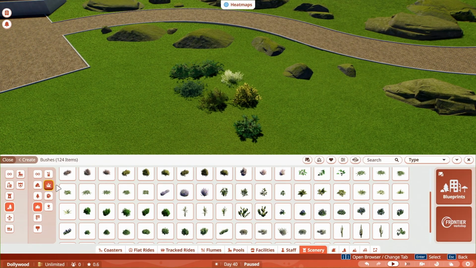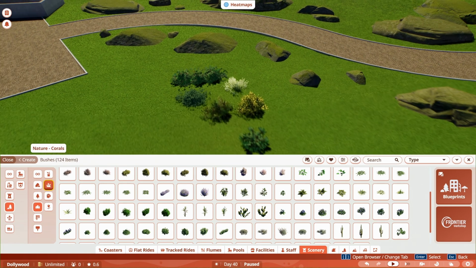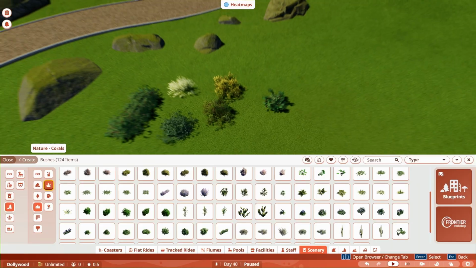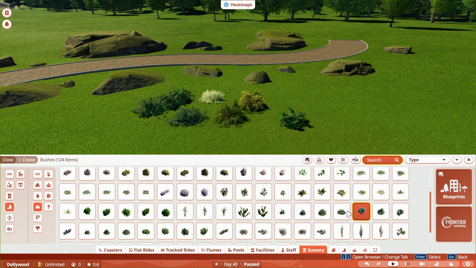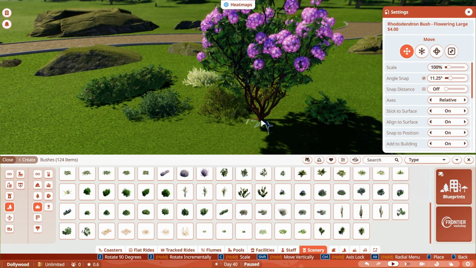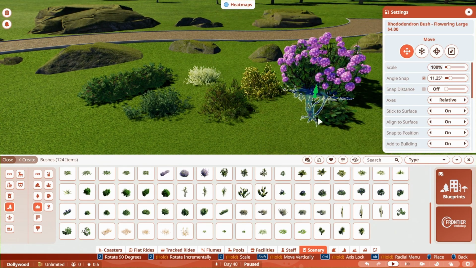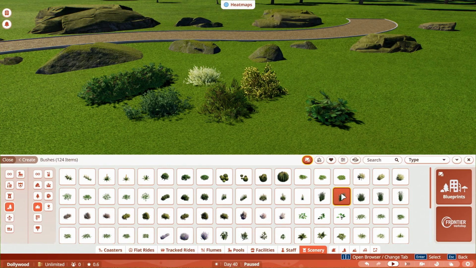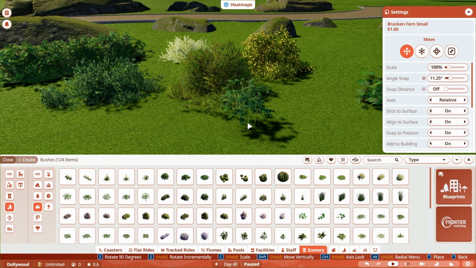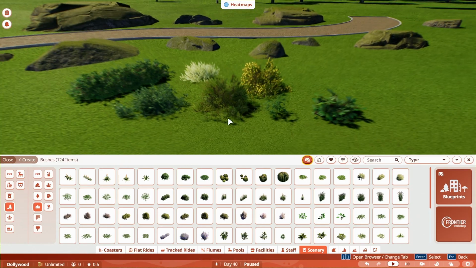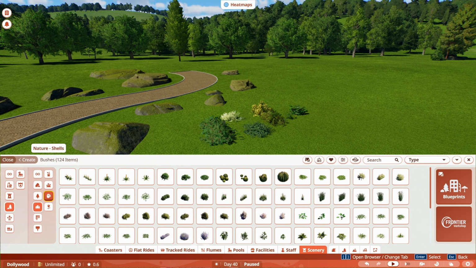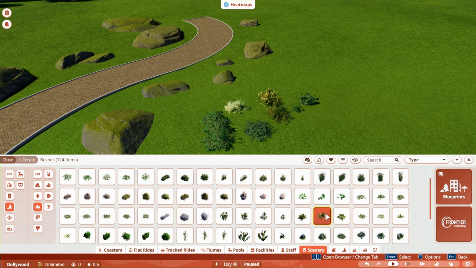By the way, with this bush part, I like to do flowers after. So try to place bushes without color or flowers or anything before you do the actual colorful bushes. It helps you get a sense of what you're doing. Like that one, I honestly wouldn't use this bush anyways because it's kind of unrealistic looking to begin with. But if you do want bushes with colors, place them after so you can get a sense. Oh, here's a good little bush. I might use that. It's a little fern. So yeah, see, it kind of mixes with the rock texture here. They are kind of the same style.